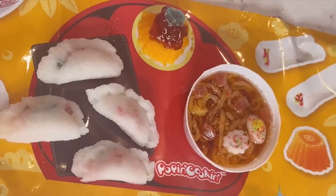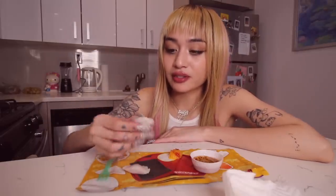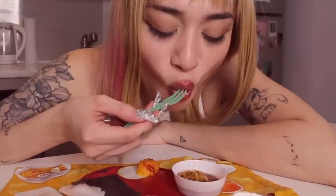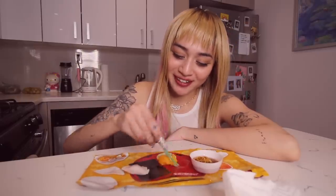It was going so good too — like everything was looking so cute. My favorite thing out of all this was the dumplings. Literally. Mmm, they're so good. Why did I review this like it was like an actual meal? Like what's wrong with me? I'm just here eating my little food. Like how weird is this moment right now? You guys want some? I think I'm just like so faded. I just realized that I'm gonna feel this later — like a lot.